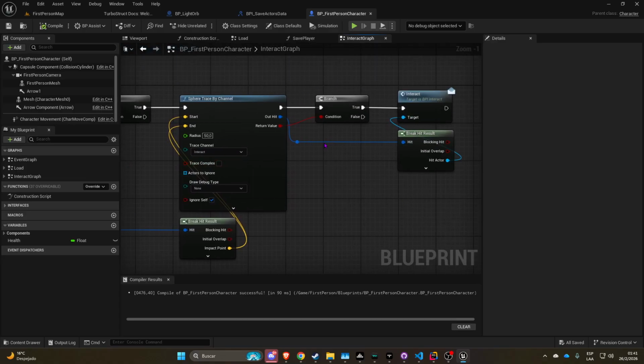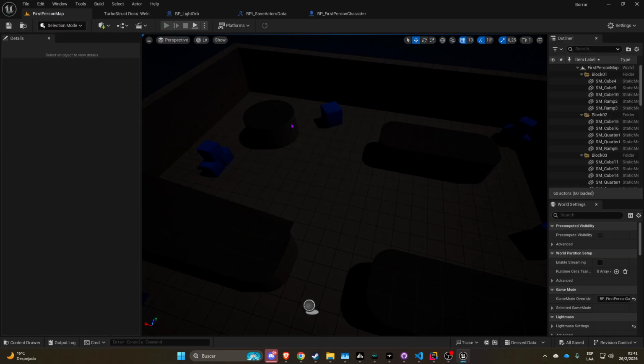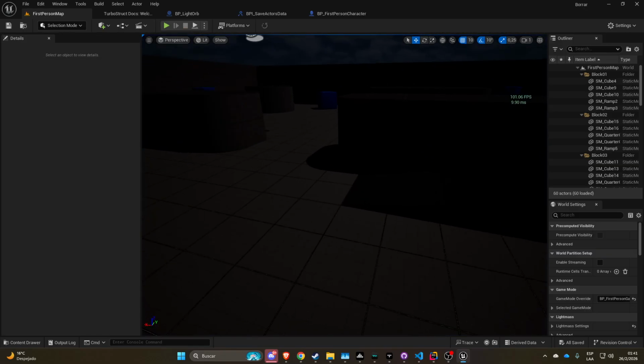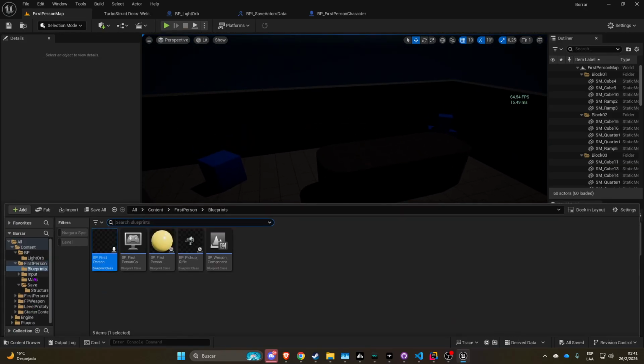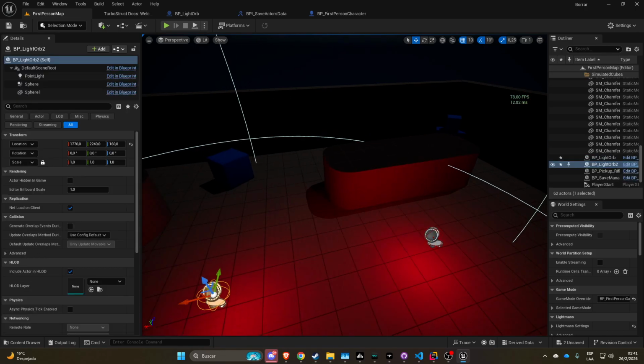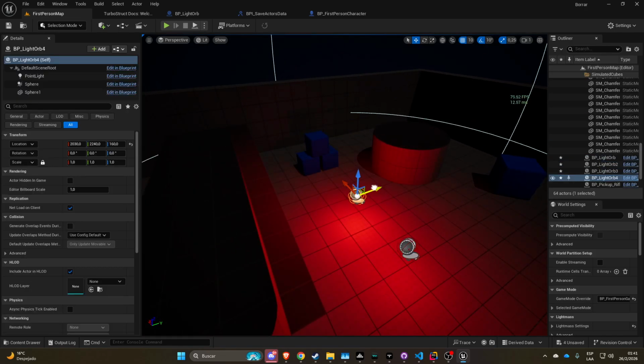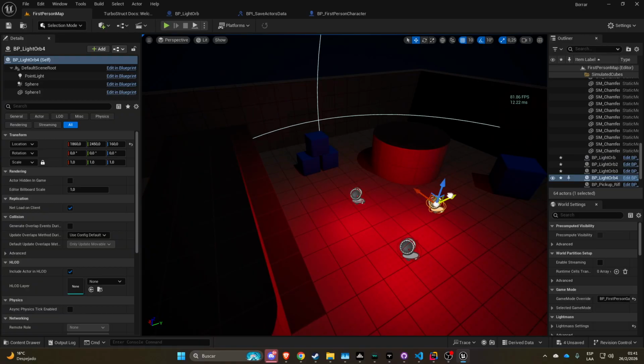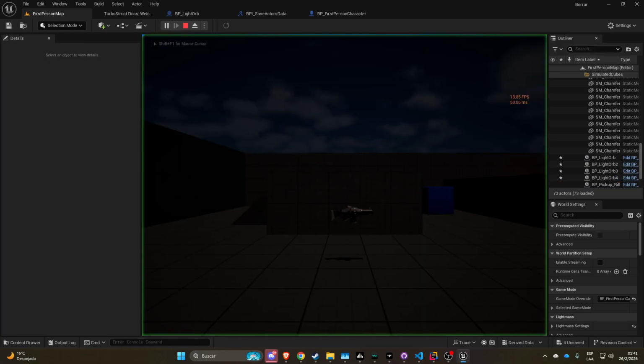So at that point, we would have everything ready. Let's go ahead and test this out on the map. Alright, before we do anything else, let's place the main actor. We're going to navigate to the light orb section, and then we'll add about 4 or 5 of them. Okay, that sounds absolutely perfect.